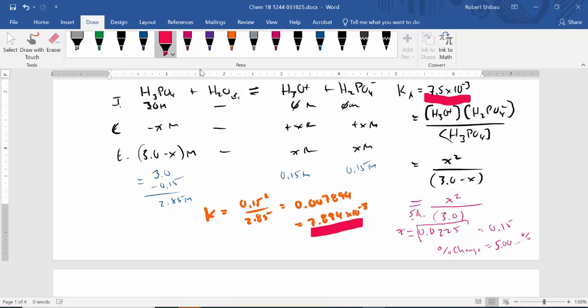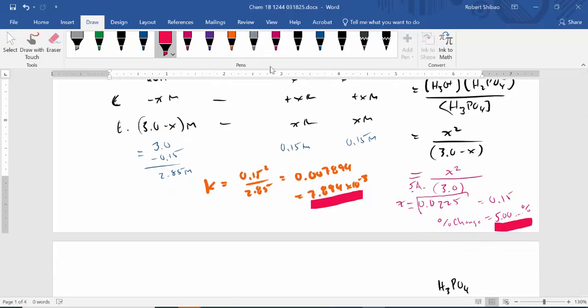You know what would be better here? If I got 5% change, it depends on how much time I have. If I'm pressed for time, I'll accept it. If I have enough time, then I'd want a better answer. How would I get a better answer than this? Quadratic.